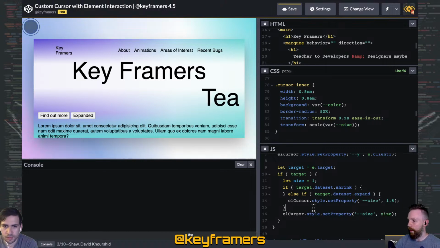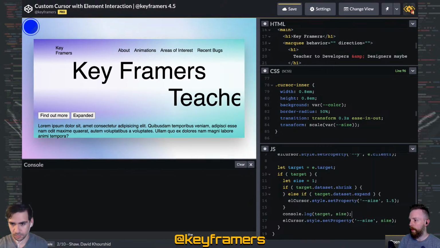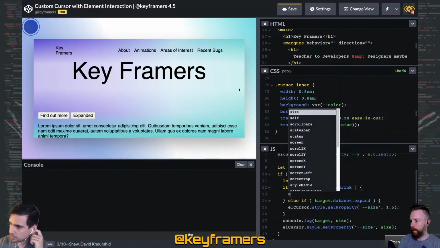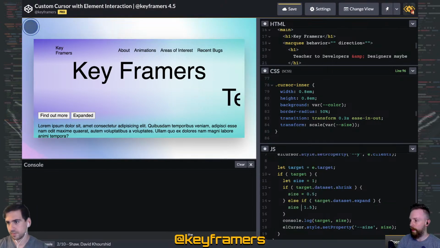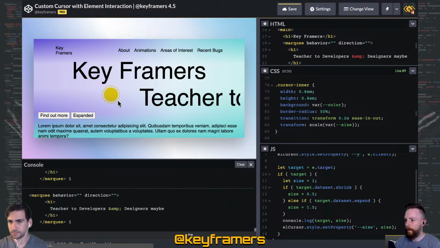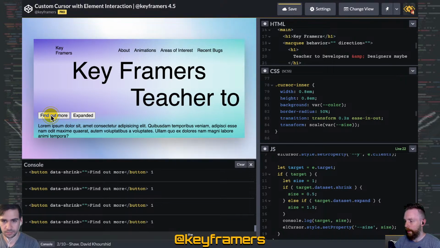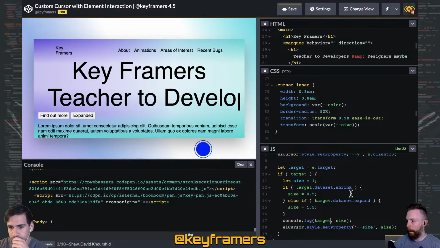Console.log target, size. n equals 0.5. Size equals 1.5. Okay. So target.dataset.shrink, why is it not doing anything?